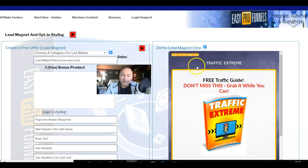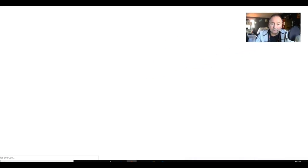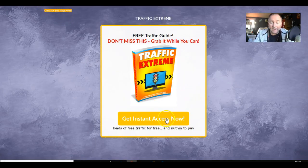And you can look at that in a full page as well if you want. So we just open up the full page, and you'll see this load up. And again, this all literally is just a few clicks of the mouse for you to build these. And everything is fully integrated into your autoresponder. So this is already set up for me to collect leads from GetResponse. You can give these away, and everything's tracked, and it just makes the whole thing so much easier.